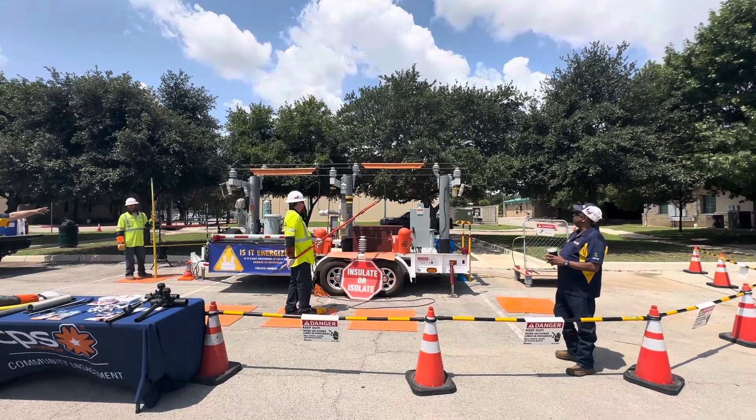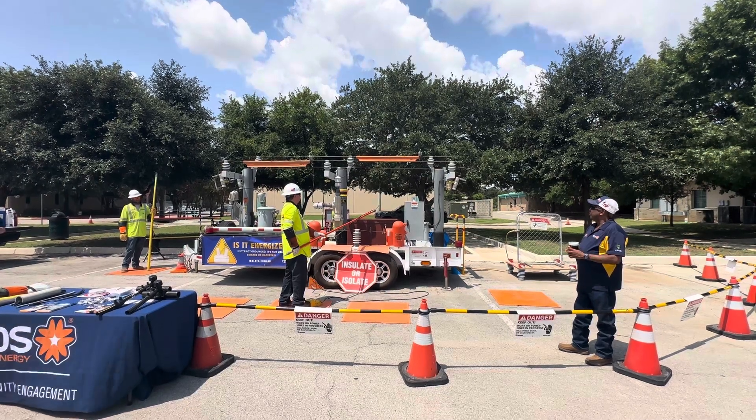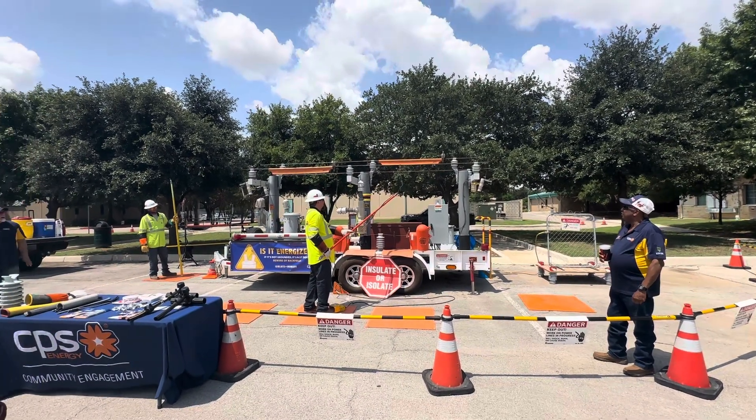The next one we're going to do here, as you can see, is a string representing a kite string. Back in the day when we were all little kids, we had our string with our kites — they were really nothing like this material. Nowadays material has all kinds of stuff in it. As you can see, it's going to catch — it's already going to be gone.